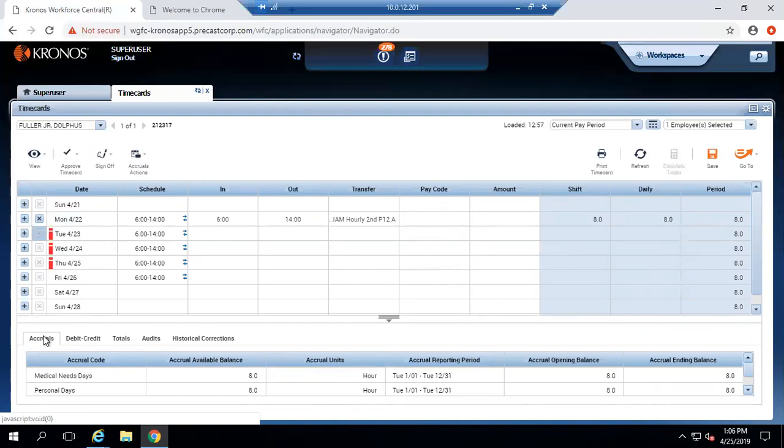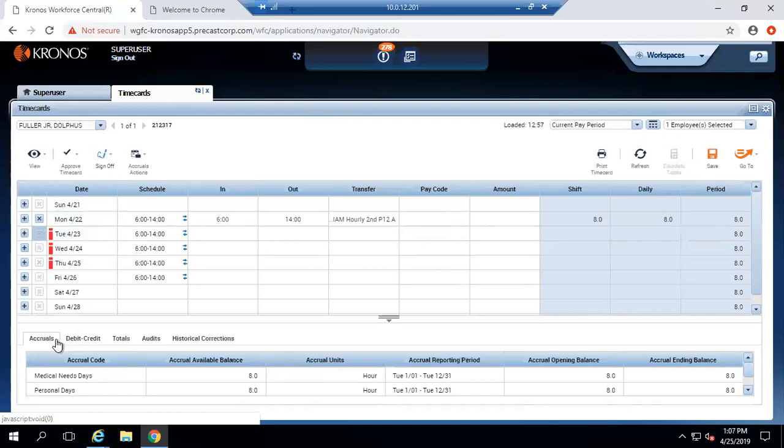Then the accruals. What is meant by accruals? Accruals are the leave balances, like the sick hours or the vacation hours, the sick leaves or vacation leaves that are assigned to that employee. That is the accrual, and you can see it over here for this employee.